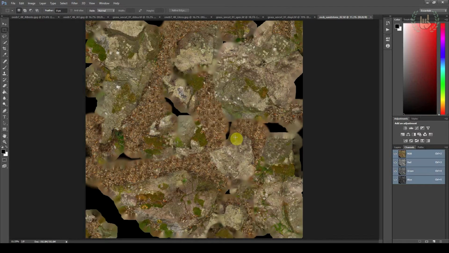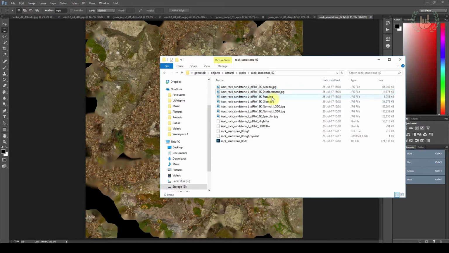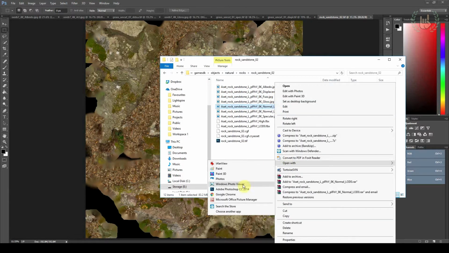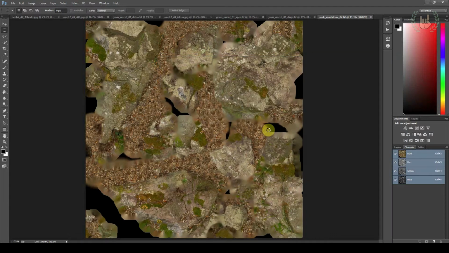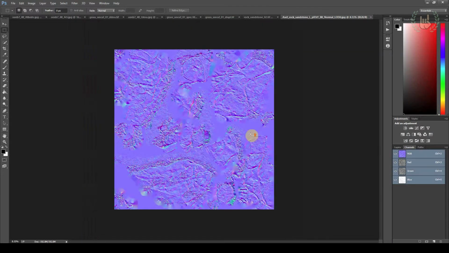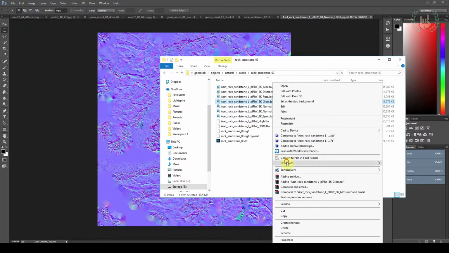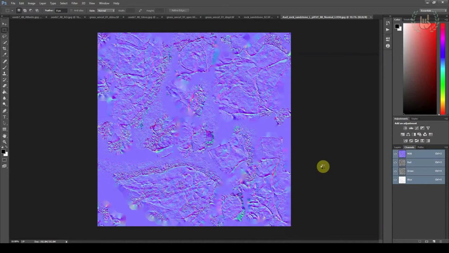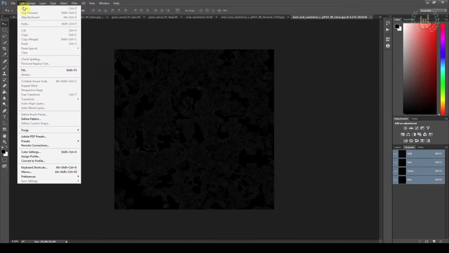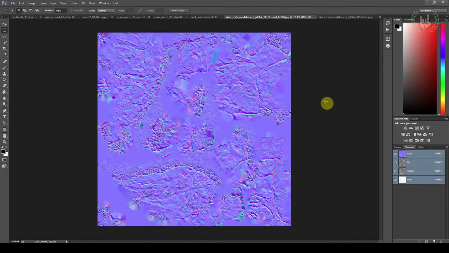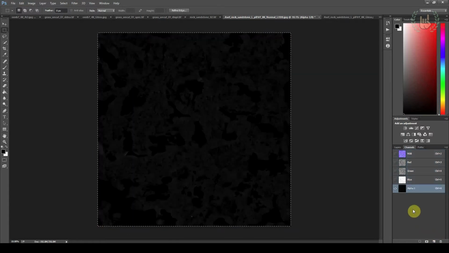Albedo, I don't even let it load the preview, I just hit OK. Next step, we're going to go to the normal for LOD 0, and that's the normal map for that, and we're going to open the gloss map again in Photoshop. And just going up to edit, yeah, we just want to grab everything, hit copy, paste that into the alpha.